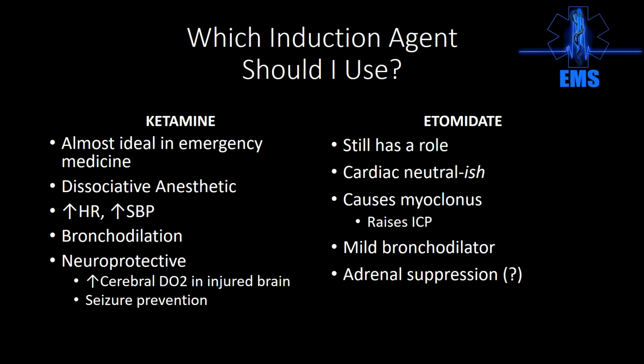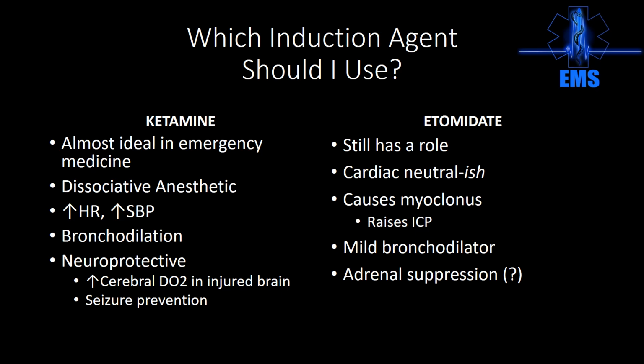All right, moving on to slide 11. So which induction agent should I use? Well, based on our protocols, we have 2 options, ketamine and etomidate. They both have charms, and they both have relative issues with giving them. Ketamine is probably as close to an ideal induction agent in emergency medicine.